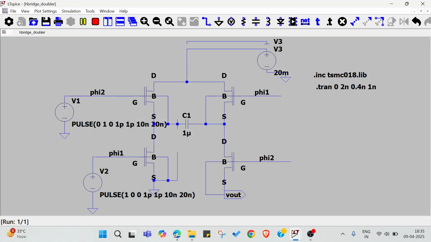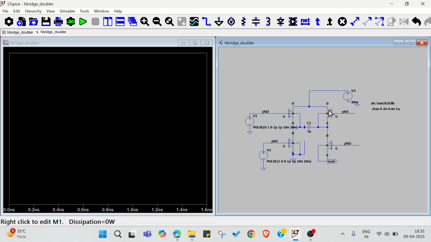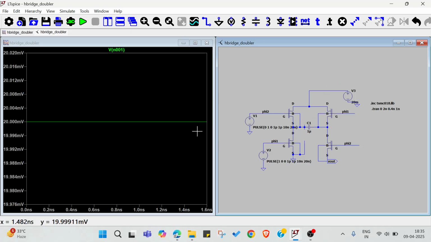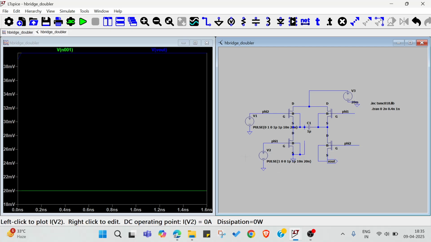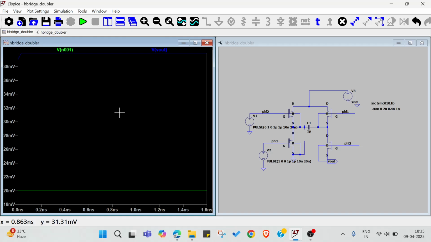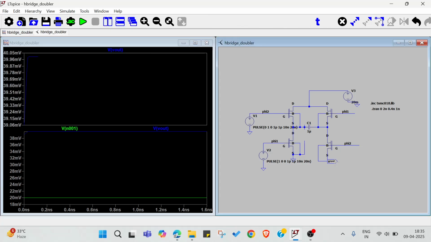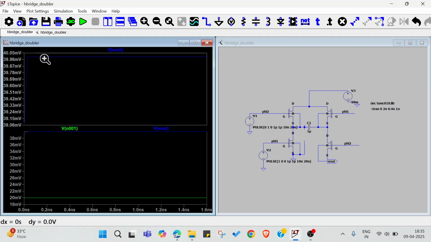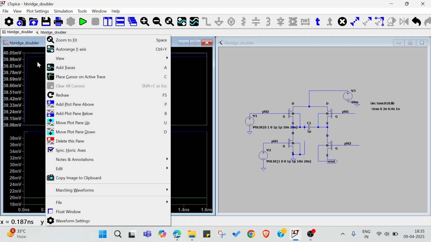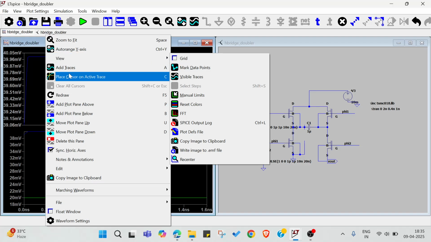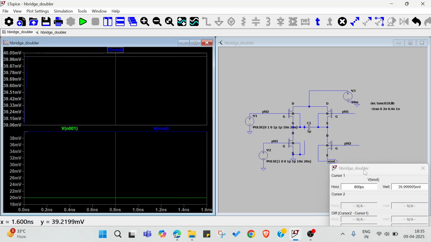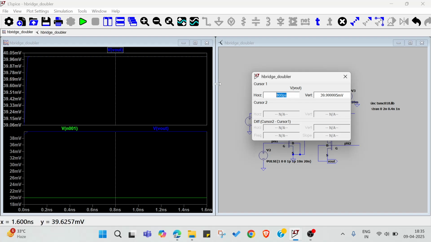I do play. Okay. So this is my input at 20 millivolt, and this is my out. You can see the output is close to... you can place your cursor.